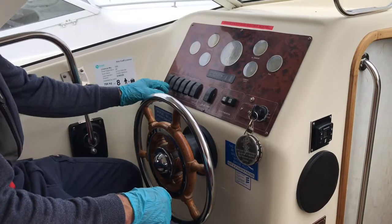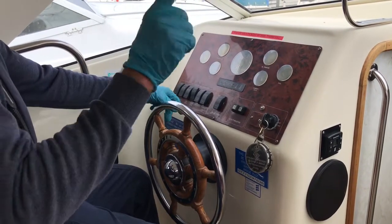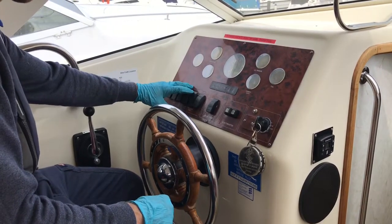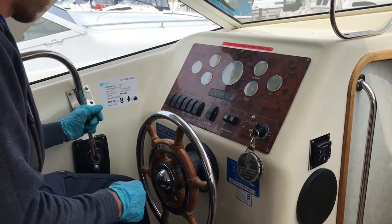Right, so now we're at the driving position. We have our switches here: our horn, our wiper, our lights for the saloon area above our head, our fresh water pump, and our bilge pump. We leave that in the automatic position. We don't have to worry about that.